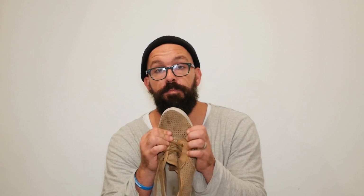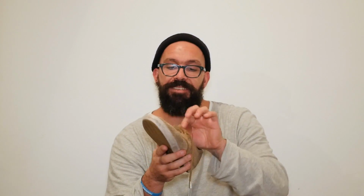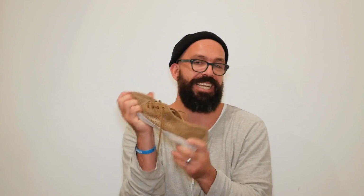But they are super soft on top. The sole, like I told you before, is flat on the sides. It does work, but the shoe is super flimsy, so it does not work as well as the ones that I told you about.